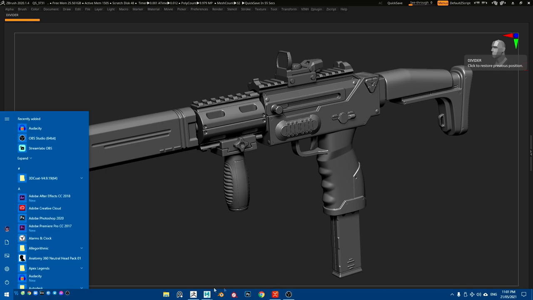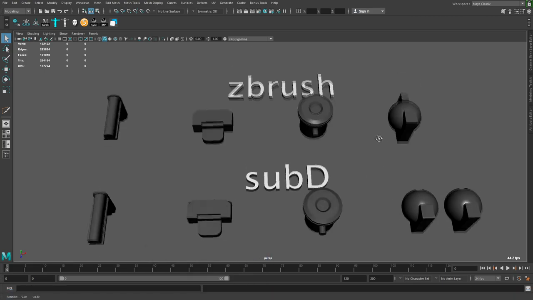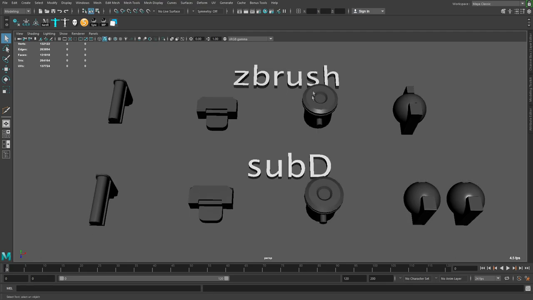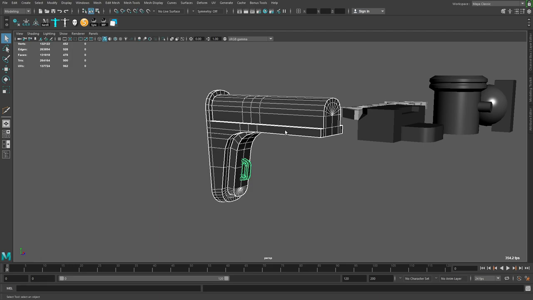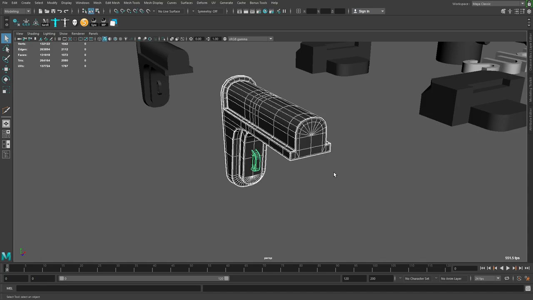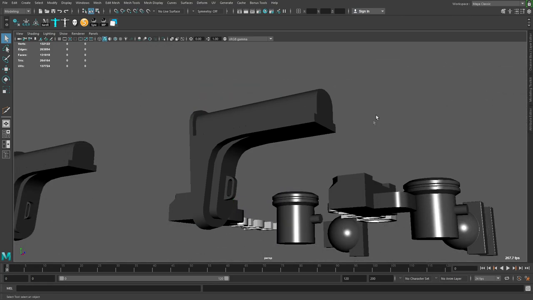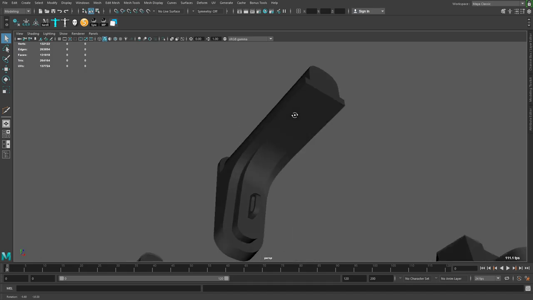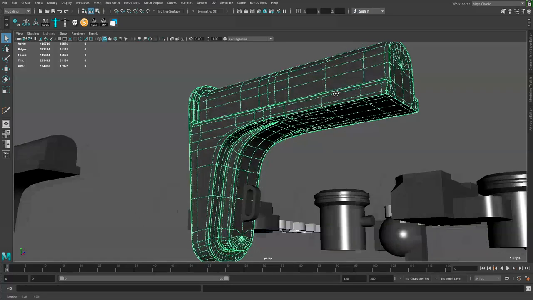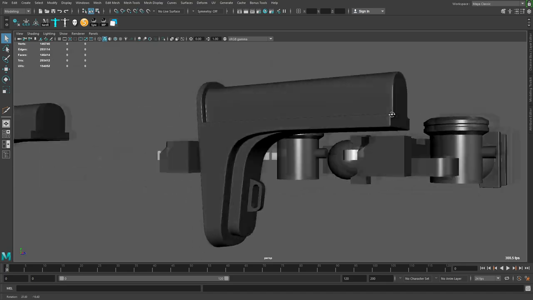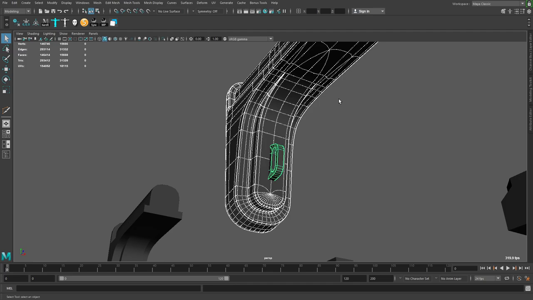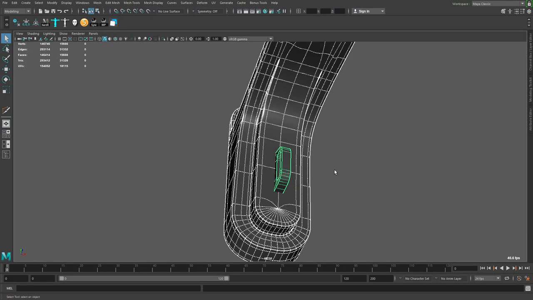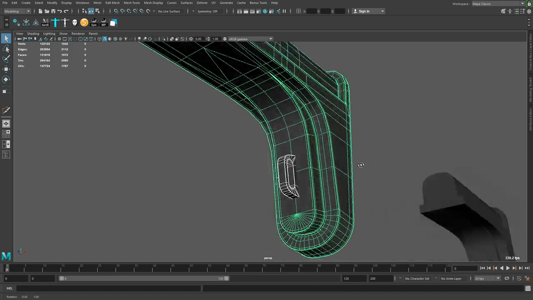Okay, so first I will go to Maya. I've got two rolls here. The first one, the top one, is meant to be for ZBrush. I'll take these pieces and go into ZBrush to do the high poly. I already did some of it, because it's gonna take quite a long time. So I already added some edge loops here. If it's taking too long, I might have to speed the process up, so you guys don't have to wait for that to complete.